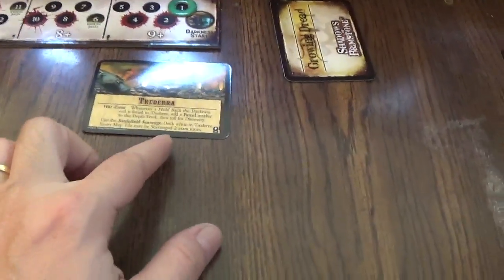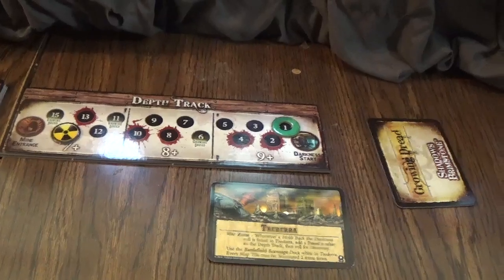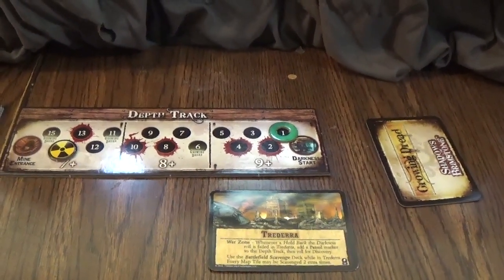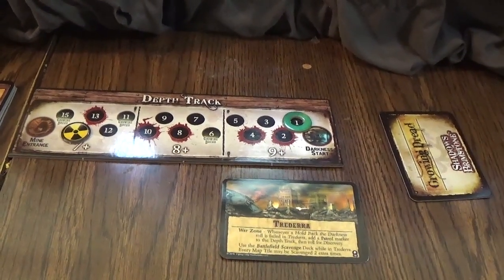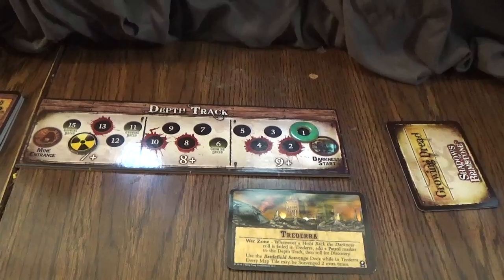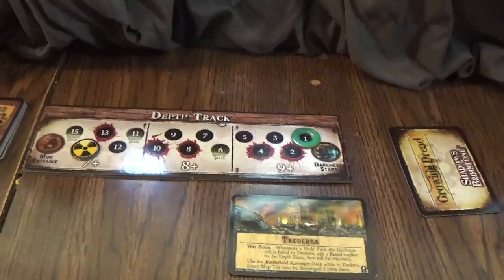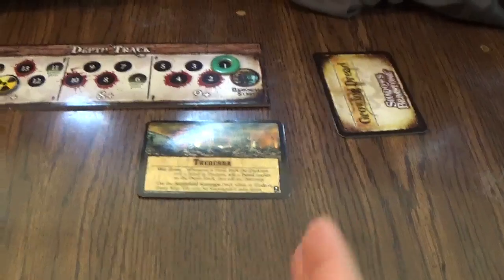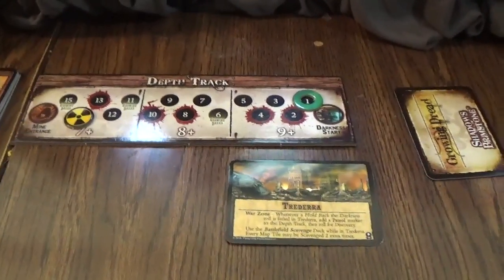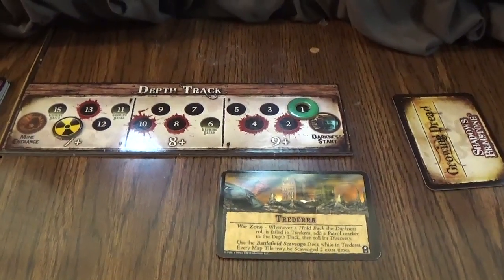And the idea is that then you have to roll for discovery, and discovery is where you roll and you're going to add the posse depth marker and then the patrol markers together, and you're going to try to roll higher than those markers. If you roll higher, everything's good. If you roll below, you're going to get an ambush attack. Okay? Then it says use the battlefield scavenge deck while in Tradera. Every map tile may be scavenged 2 extra times. Now I'm probably not going to scavenge it 2 extra times because I don't like scavenging. I really don't. I think it's not that good.